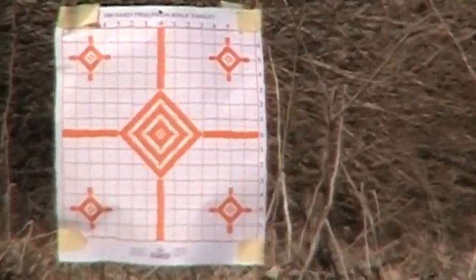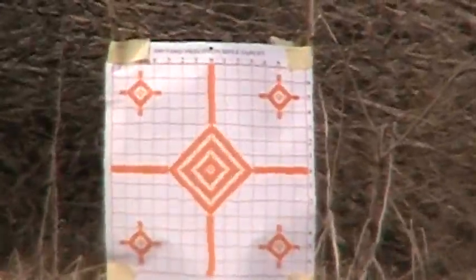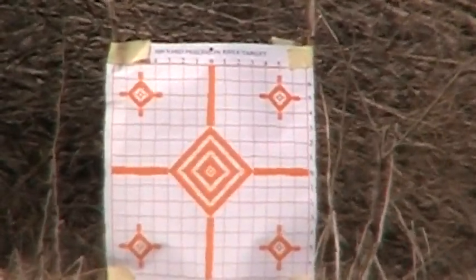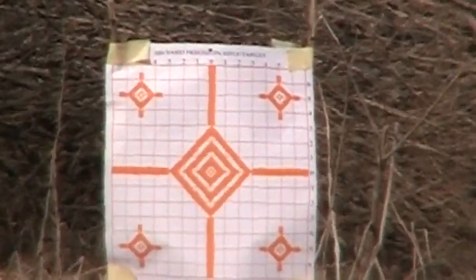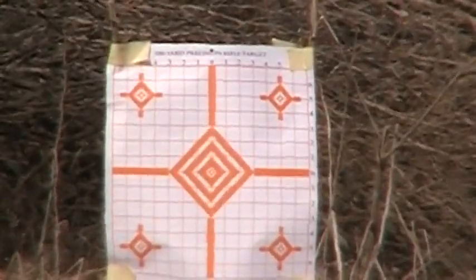Okay. Well, let me see if the camera's on. Sorry, guys. It's a little difficult doing all the stuff sometimes. Okay. I'm gonna shoot a 5-round group because I really like these Air Venturis. They look really nice, but we'll see what happens.